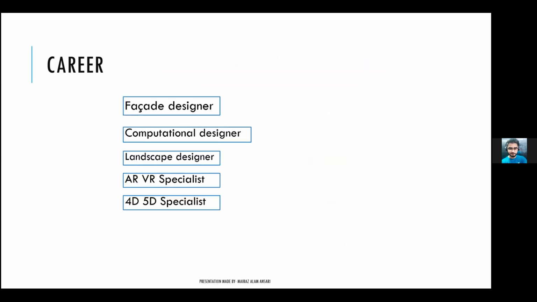Then again, as I told you, BIM is not constrained to BIM engineer, BIM modeler, BIM manager or BIM coordinator. You can also be a designer. You can be a facade designer. You can be a computational designer. If you are good in coding, if you are good in visual programming, then you can be a very good computational designer as well. You can be a good landscape designer as well if you are good in architectural elements, if you are good in creating natural environments.